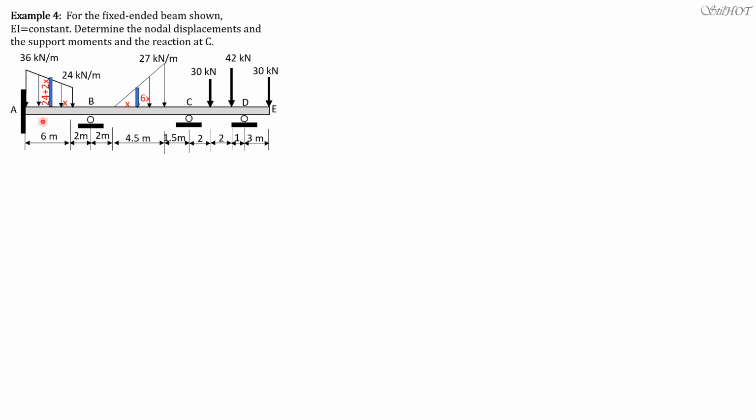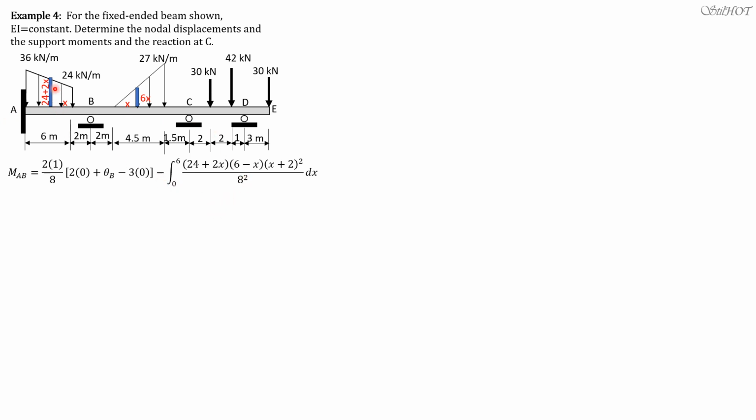So we can now set up the slope deflection equations for AB. Moment AB is 2 times EI1 over 8 times 2 times theta A, theta A is 0 because that's fixed, plus theta B minus 3 times delta over L. Delta is 0 because A and B are supports. There's no relative displacements, or the supports do not settle.